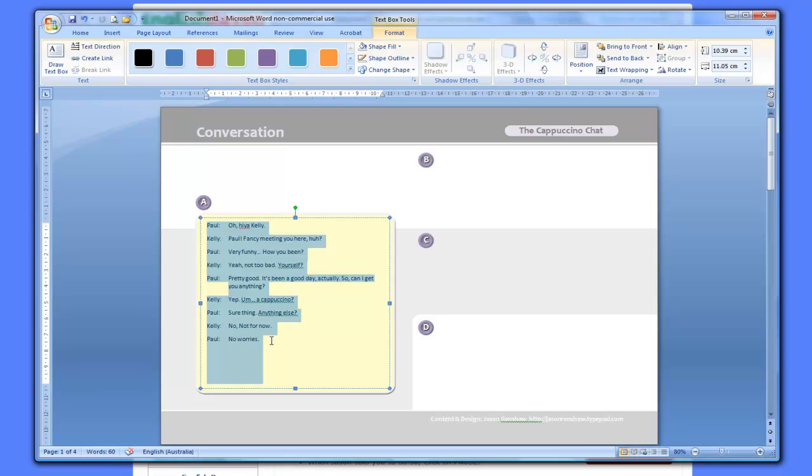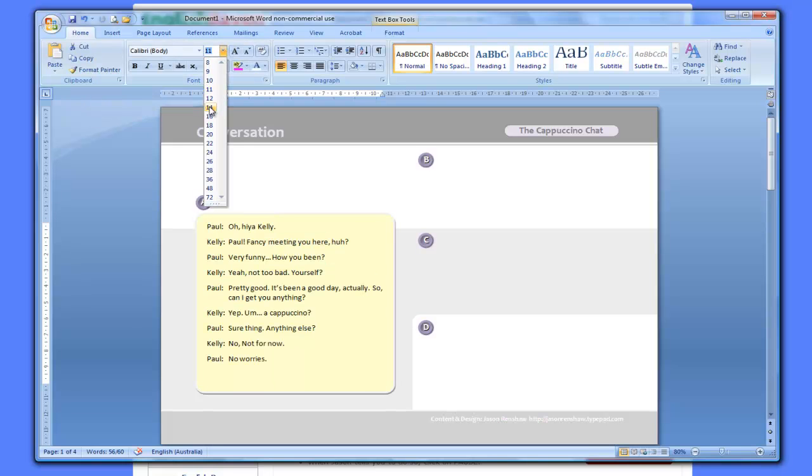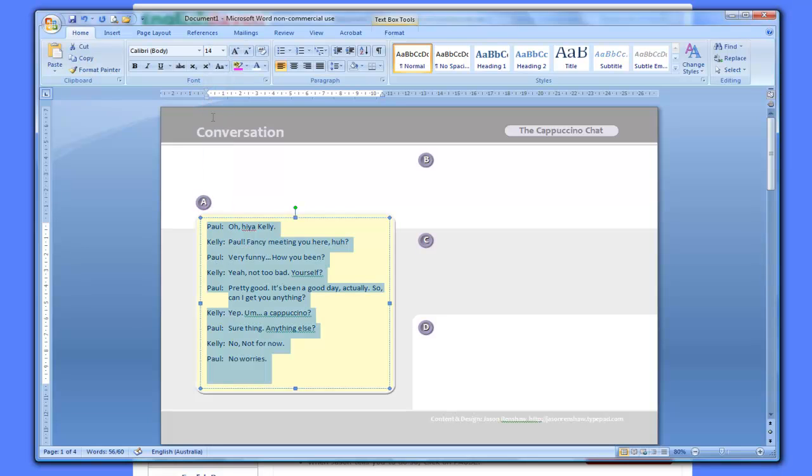Now obviously we can resize this because we've got a lot of space in this box, and this is something we may want to produce up on the screen, and it's probably too small for the learners as well at that font size. So what I'm actually going to do is increase it to about 14. Okay, alright, and what I'm also going to do is just go through and highlight the names. Okay, going to highlight these names. It'll just take a minute to go through and do all of them, so bear with me.